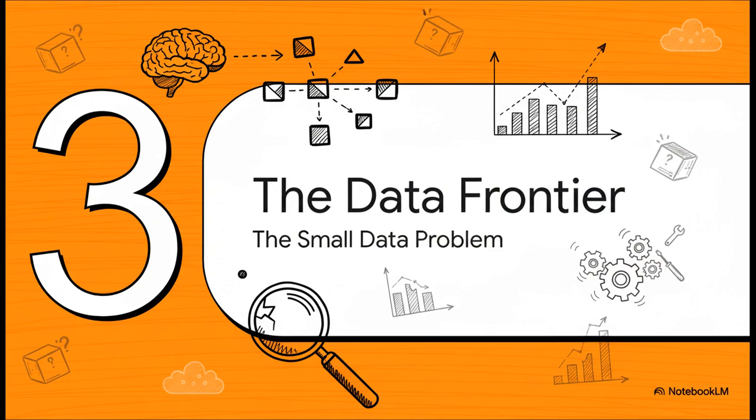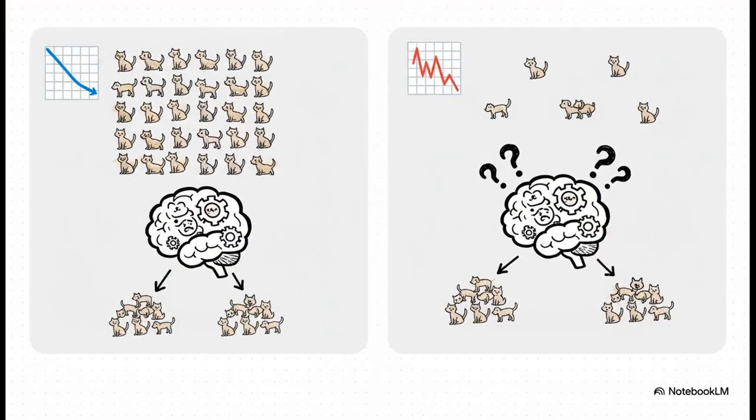When you're on the cutting edge of something like machine learning, but you just don't have enough data to even get started? This is a huge headache in AI called the small data problem. On the left, with tons of data, millions of pictures, a model can learn to tell cats from dogs no problem. It's happy. But on the right, what if you only have, say, a dozen pictures? The model gets totally confused.